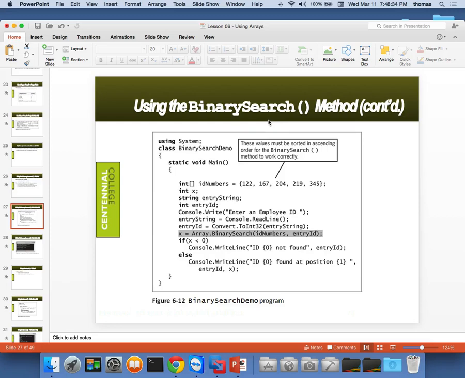We can look through it and try and find it and all that kind of stuff, but at the end of the day, we may not find what we're looking for in the right position. Let's check it out and see if it works still. Because it needs to be in a sorted order in order for us to search through the array. So we're going to say binary search, and we're going to look for the ID, the array, whatever we're looking for, and we're going to match it up with the value that's inside of there.